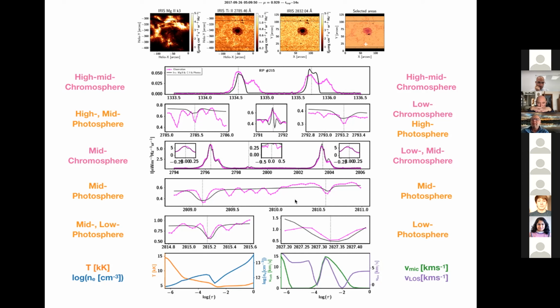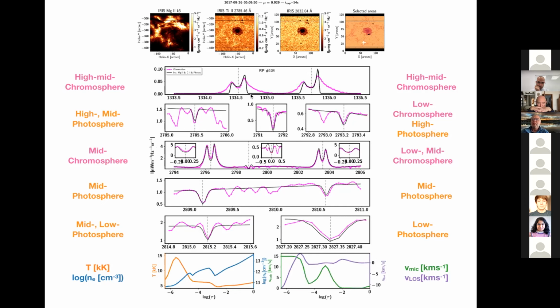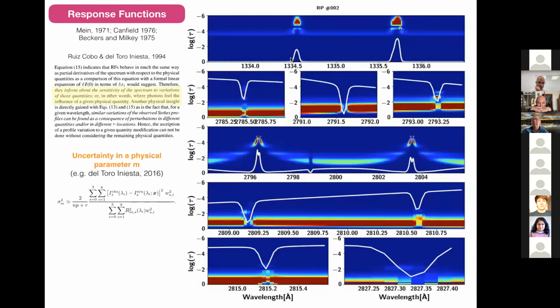For example, here you have super broad carbon II lines. So I decided to do the response function, and here is Basilio's paper with this beautiful sentence that explains carefully what a response function is. And here is the response function for the line. This is just overplotting the line associated to this model. So this is the response function to the model.